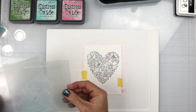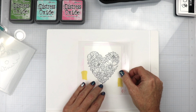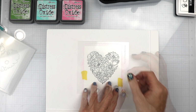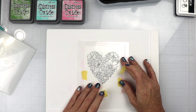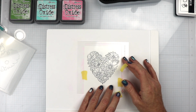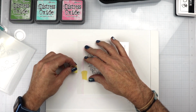And now what we're going to do is get this layering coloring on. I'm so excited, you guys. I have this on my Waffle Flower stencil mat here, and we're going to first do the leaves. This is pretty simple. The stencils are in order. I don't think it really matters what order you do them in. So I'm going to get this taped down to the stencil mat here.